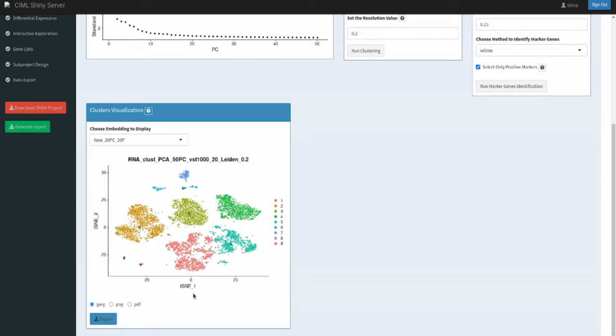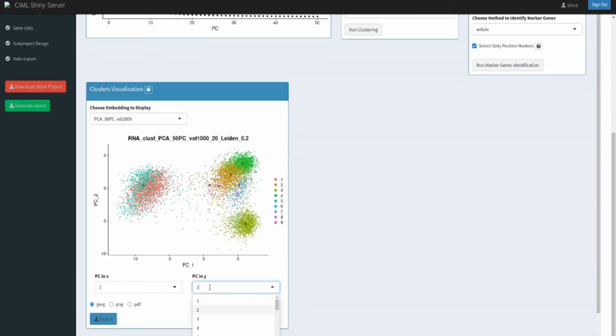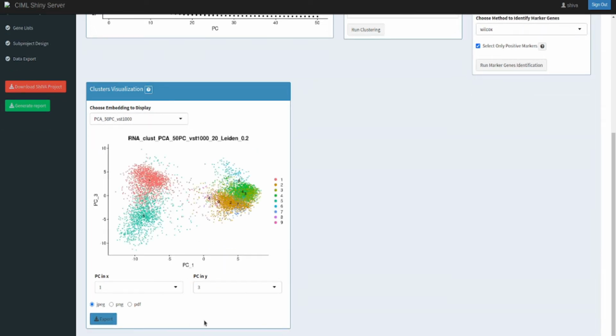It should be noted here that clustering and the dimensionality reduction t-SNE or UMAP are two different things. Clustering is not calculated from the dimensionality reduction. The two elements, clustering and dimensionality reduction, are both calculated from the PCA space, but they do not have a direct relationship with each other. It is thus possible to represent clustering in various representations, such as directly in the PCA space, by choosing from the menus the principal components of the X and Y axes that you want to display. Or, as we have done previously, to represent in a space of reduced dimensionality such as UMAP.